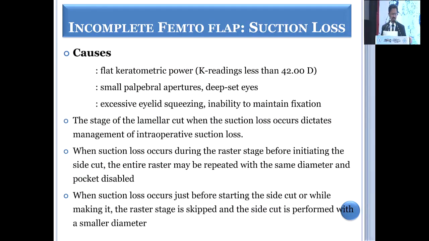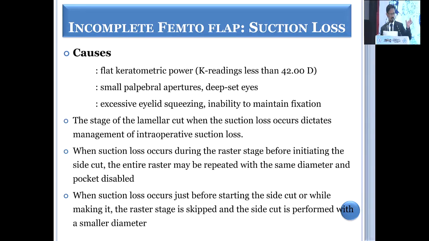Incomplete femtoflap can also be seen due to suction loss, and it depends at what stage it has happened. If less than 10% of the laser has gone and then there's a suction loss, you can just repeat the procedure. But if it has gone beyond that, somewhere between 10% to 100%, say around 80% of the laser has gone, then if you repeat it, you can have irregular planes. So it's better to reposit the flap and do it at a later date.